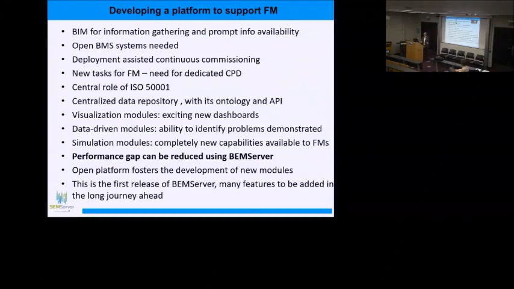The advantage of doing this through Hit the Gap to BEMSERVER is that if you hire a consultant to do a CFD simulation of this room, once this job is finished, this model, CFX, Fluent, and so on, will rest in a folder somewhere and will die. Nobody will ever find that model again. And if you need the model, you don't have the license to open it anymore, and there you go.